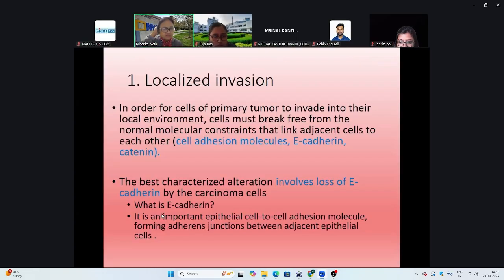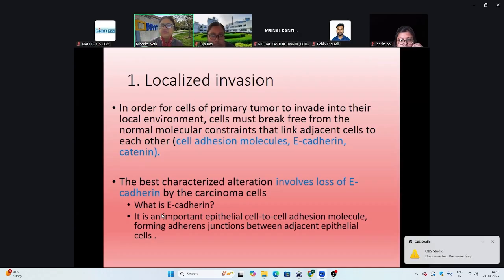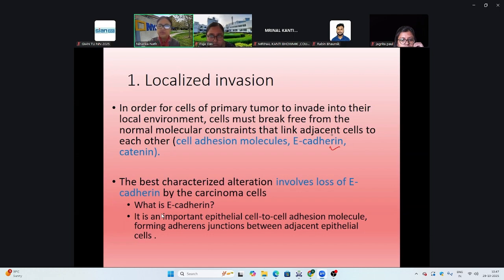So localized invasion, this is the same thing again. And today, for this one, I might need you to learn a little bit about some molecular biology. So some names I'm going to throw out to you. Whenever I use the word molecule, I don't mean a molecule like a physics molecule. I mean a molecule as in a protein, a substance that the cell makes. So it's a protein that the cell makes, and we just call them molecules. Everything is a molecule, but we just use the word more.